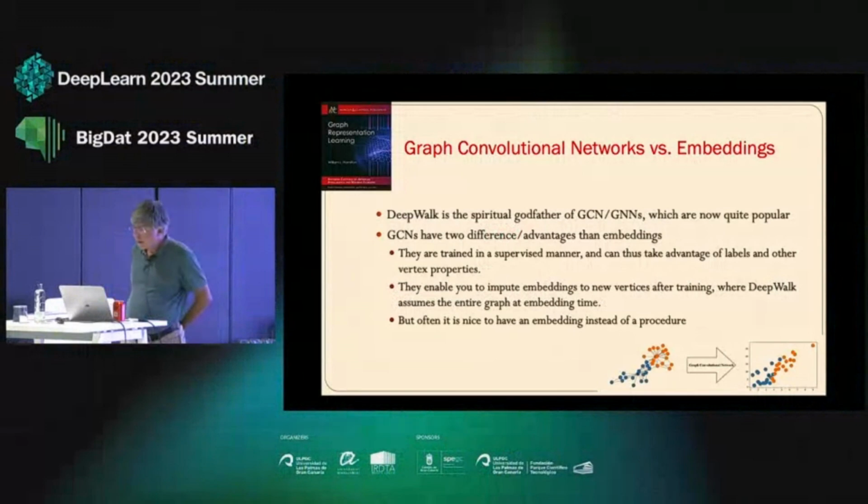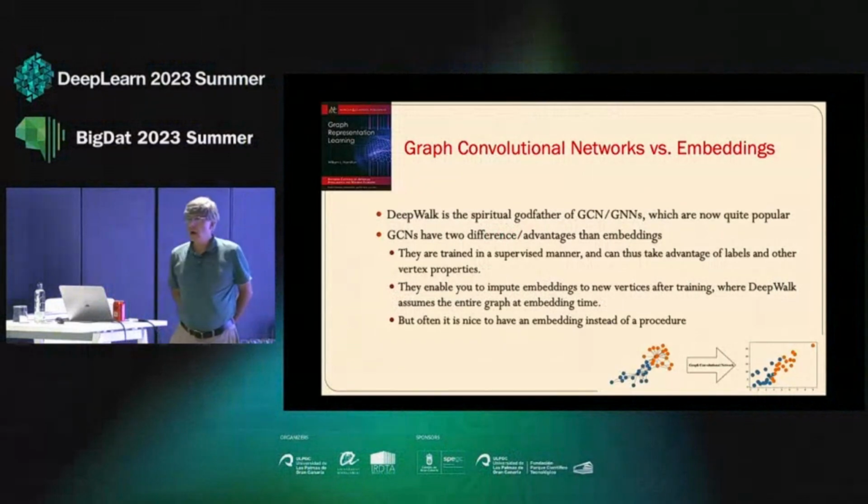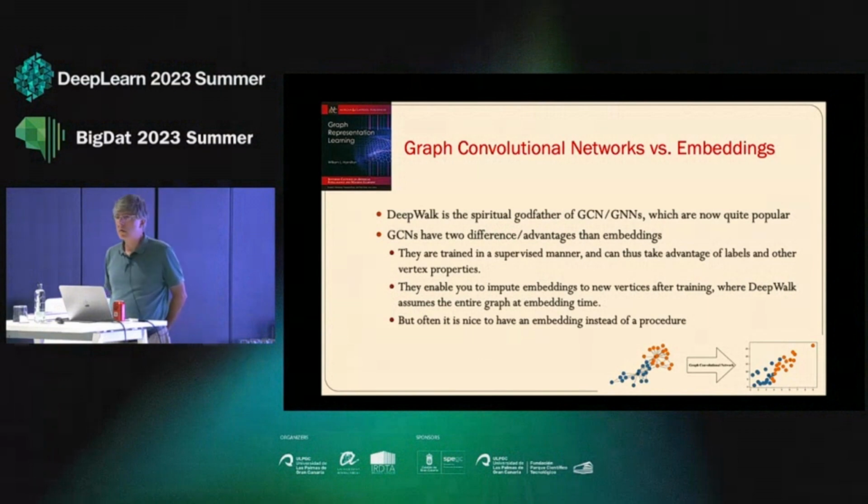Now, there is this whole field of graph convolutional networks, graph neural networks. How many people know anything about those? Seeing a small number of people, this is good. So I've been talking here about graph embedding methods, DeepWalk and stuff like that. DeepWalk is near and dear to my heart. It was one of the first of these kinds of methods.